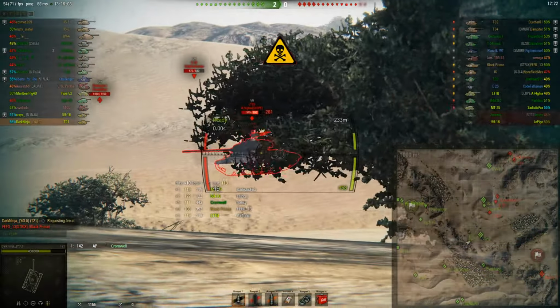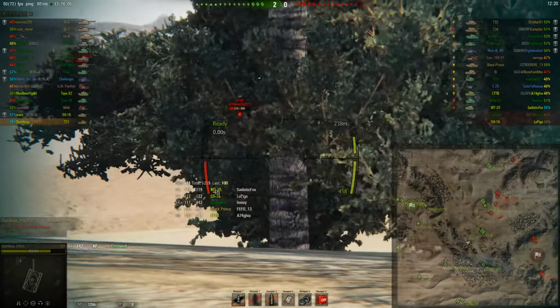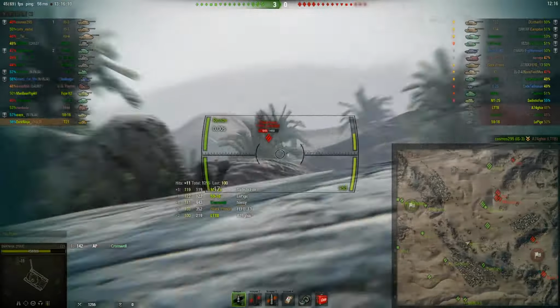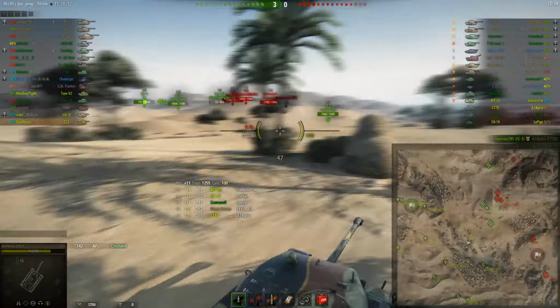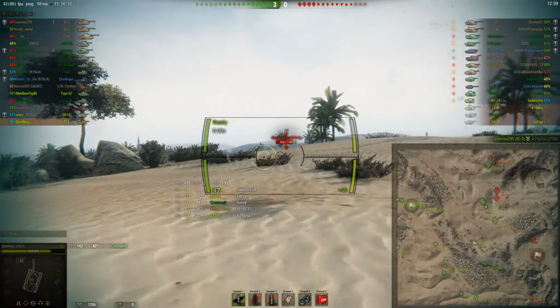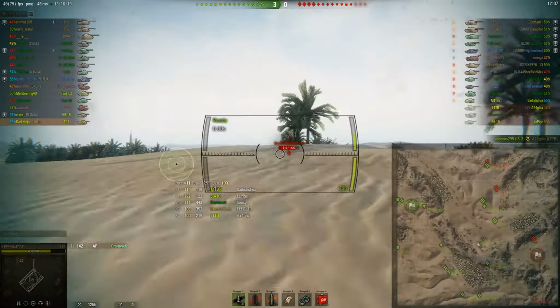Enemy is hit. Enemy armor is hit. Critical hit. Oh man. You got a crit hit instead of a kill on that one. Sometimes it just works out that way. He hit him solid, he just didn't penetrate him.